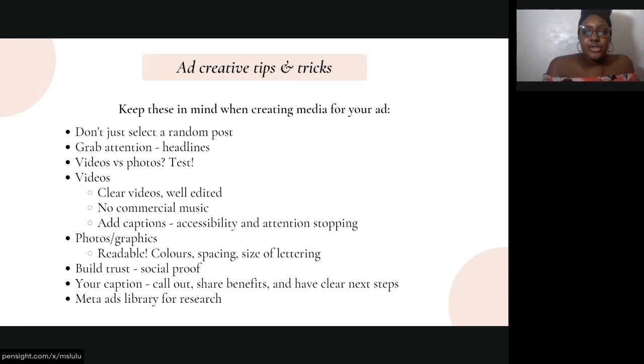Now the next thing is videos versus photos. So people say video ads work the best and blah, blah, blah. Video ads work really great, but please test, right? One thing I always do is when I'm running a campaign, I have multiple creatives I'm testing. So I would put the same information in a video and then put it in maybe a carousel or a graphic, right? And see which one performs better. I'll run them at the same time to the same audience, right?